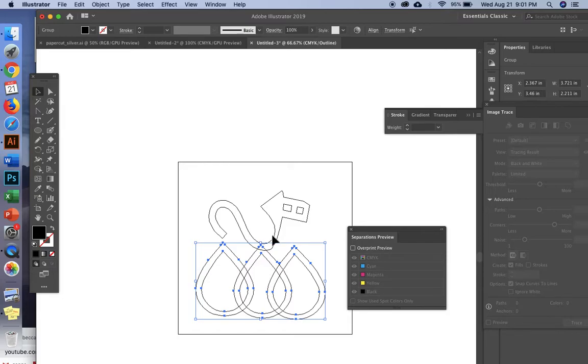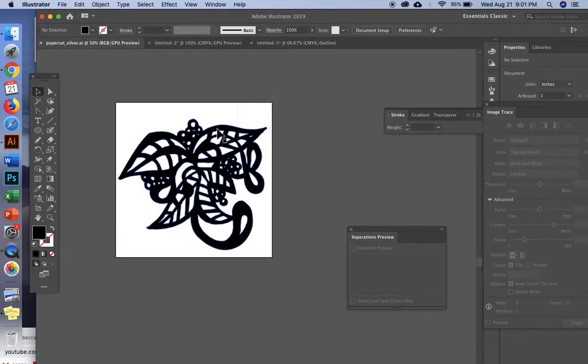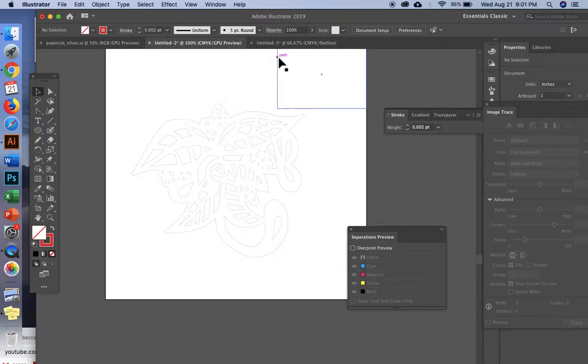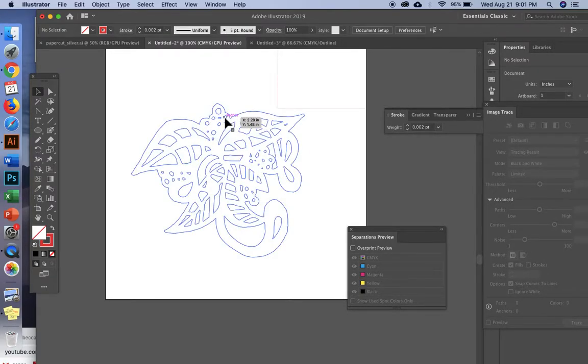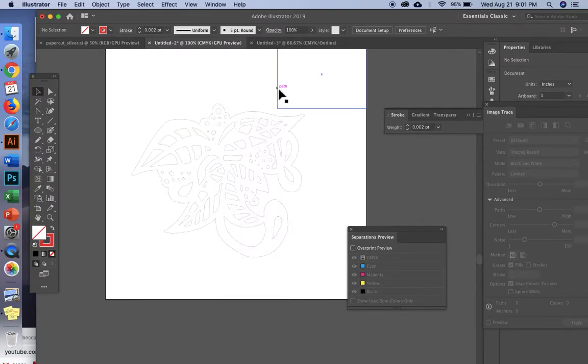So either use Pathfinder or Shape Builder, your choice, whatever works best for you, but make some kind of funky, cool design, and then you use the same exact process that you used earlier when you made this design, right, with the rectangle in the corner. Get that all formatted. Make sure your strokes are very, very thin. You're going to have black where it's cut and red as a reference. And from there, I will show you how to use a laser cutter and start cutting these out.